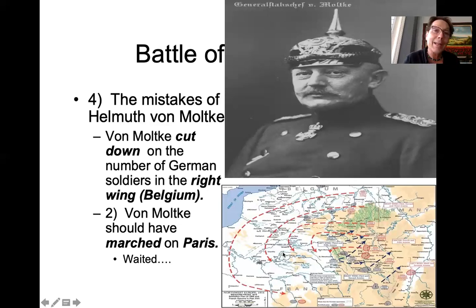By the way, when we get to World War II in January of next year, 2022, the Germans, the Nazis, are going to update the Schlieffen Plan. I always call it Schlieffen Plan 2.0. Basically did the same thing in 1940, except this time, the leader of Germany, a guy named Schicklgruber, we know him as Adolf Hitler, basically told his German commanders, you will not make the same mistake that von Moltke did at Paris. When we invade France, you will score the quick victory. And as we are going to find out, Hitler was successful in doing it, sadly for the French, because they will once again occupy France for 4 years. But that's another story for another time.